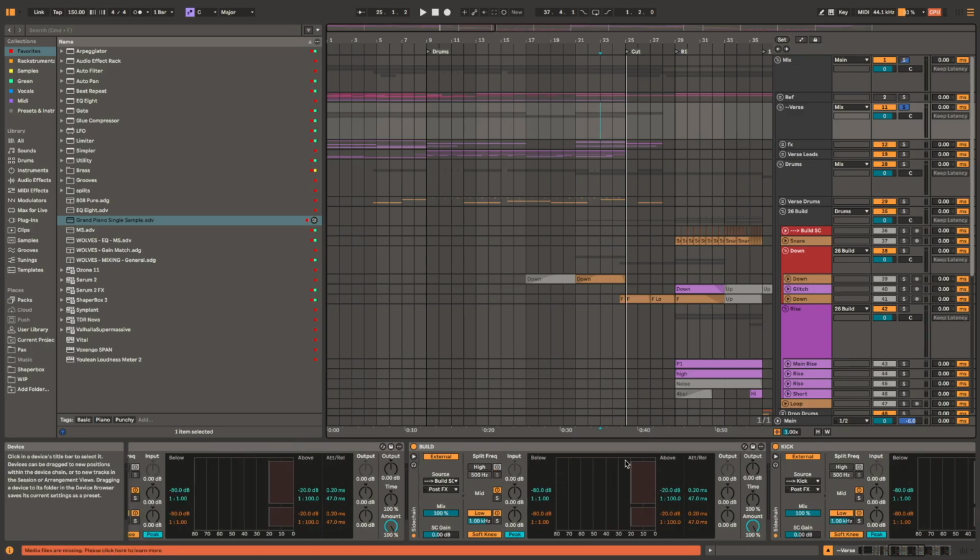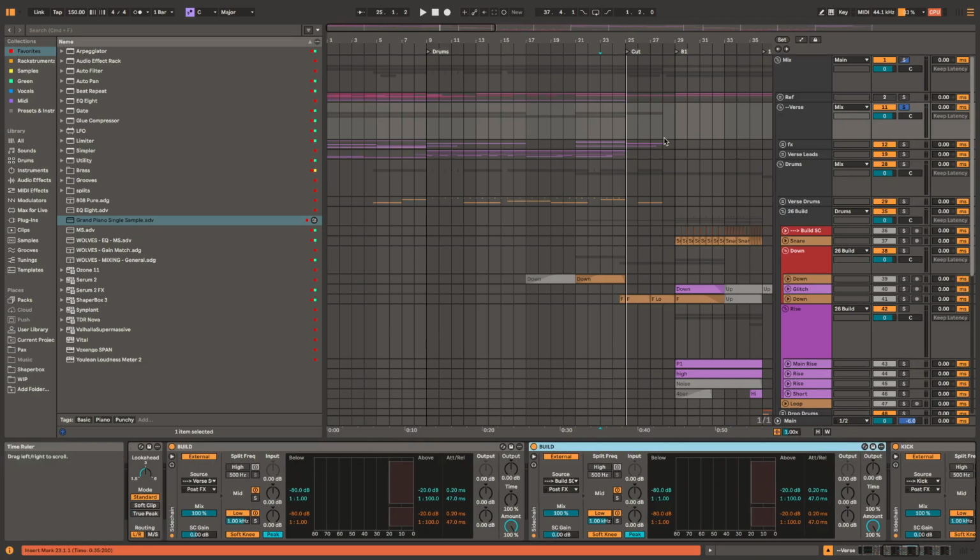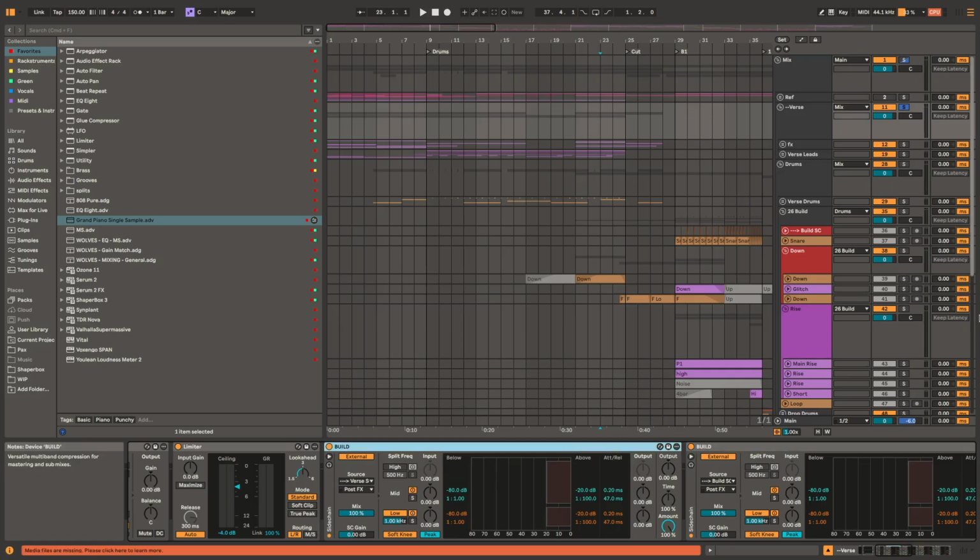I think that it's not as good as just using a regular compressor for sidechain, because sometimes when you change the volume of it really fast, you're wave shaping it, and that can cause distortion and can actually make it louder as it's being sidechained. And you just don't really have that problem with generic compressors. So using the multiband is good, but I would recommend just using a normal one, and then you can set the input monitor just to be the specific frequencies, and you can kind of control the compression based on that.